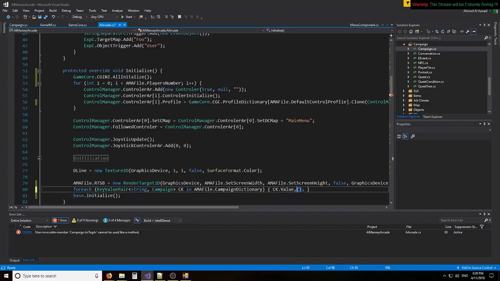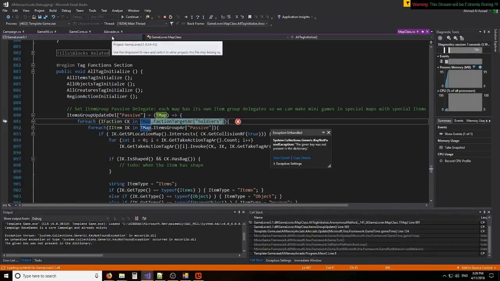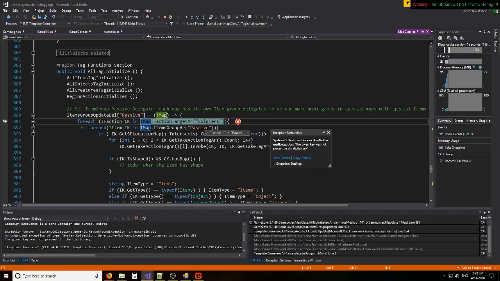Come on. I said initialize. But it kept insisting on choosing the wrong thing. Let's take a look. Oh, now we have another issue. Oops. This should not be part of the template.